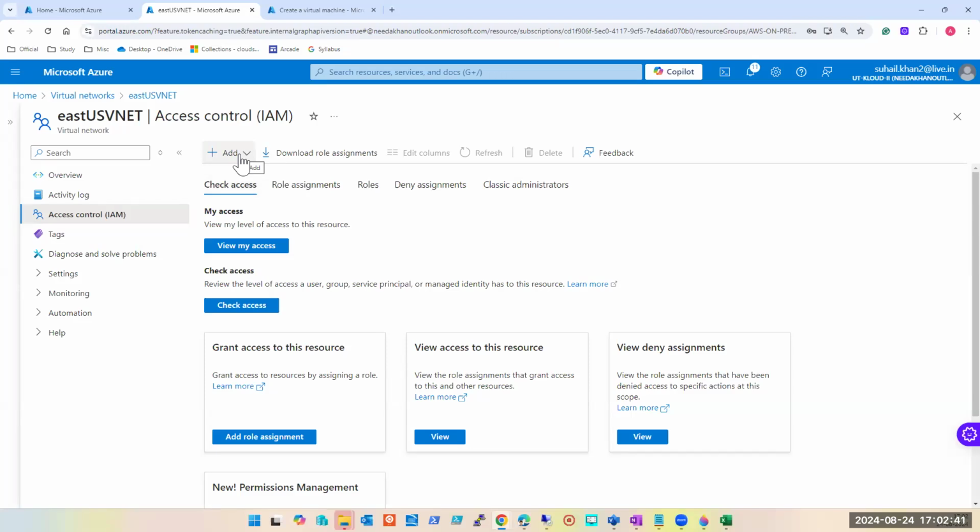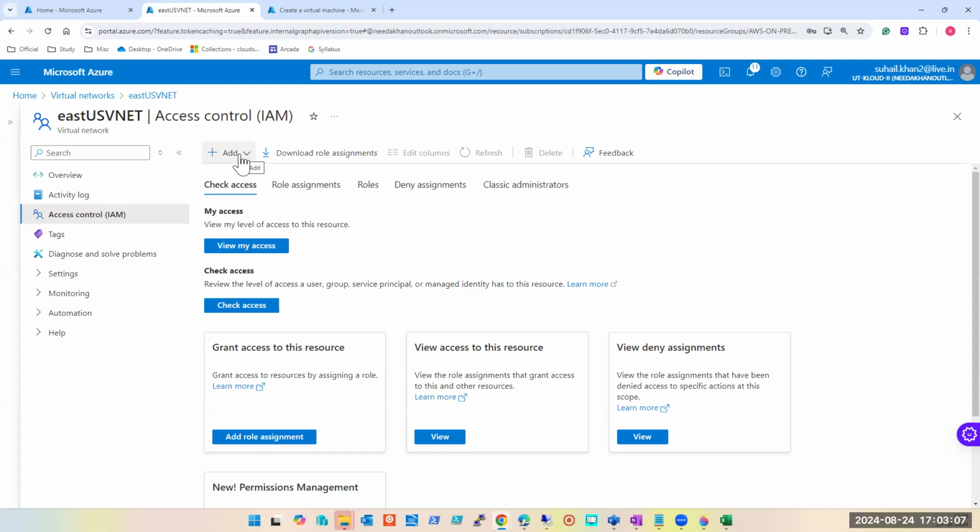I hope you remember the hierarchy now, right? That you can give the access at subscription level that will be applied on everything. Then you can assign it to resource group that will apply to all resources. But if you want, you can go ahead and apply it on the resource level also. That Hanif doesn't want Shoaib to access the rest of the things from his resource group, but ये VNet use कर लेना चाहिए.